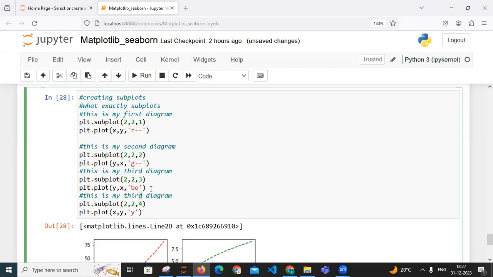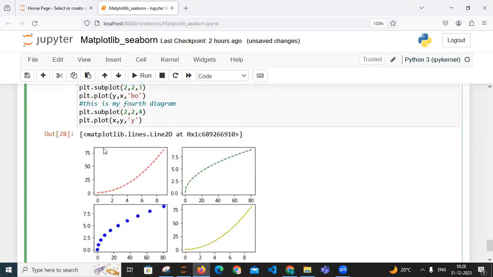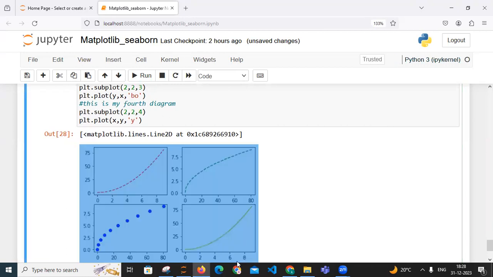Okay, I have divided it into four. Assume that this is my one plot. This is one rectangular area, and I have divided it into four parts. That is the concept of subplot. So within the main plot, we can divide this plot.